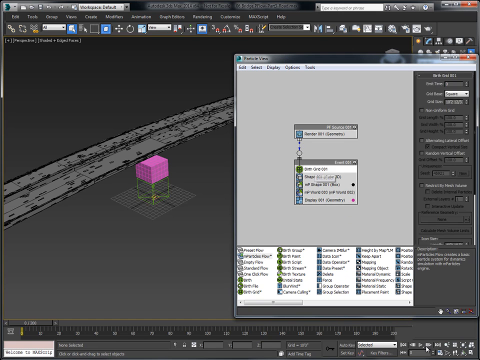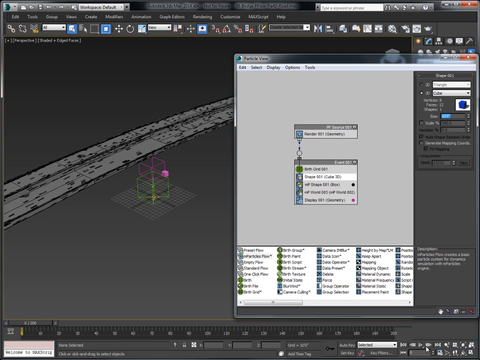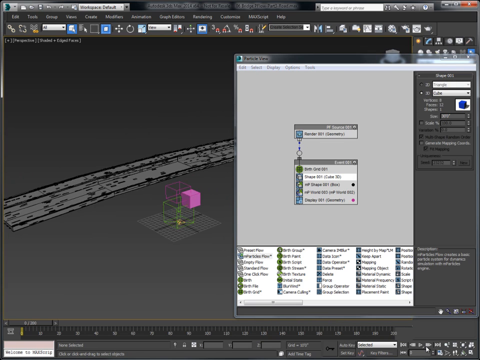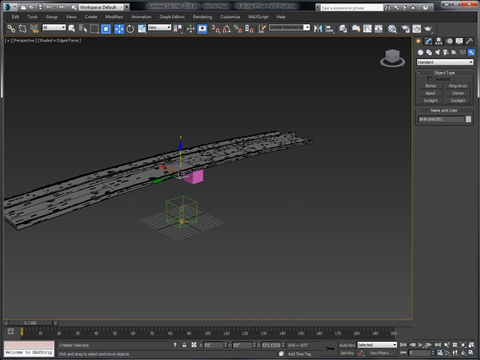And then I'll take the grid here, and I want the bridge to be made of big chunks. So I will make the grid something like a size of 50, and the shapes here of the cubes, I'll make that something like 30, and then we can change the size of the grid itself. So I'll select it, and I'll move it up so that it's kind of around the bridge here.